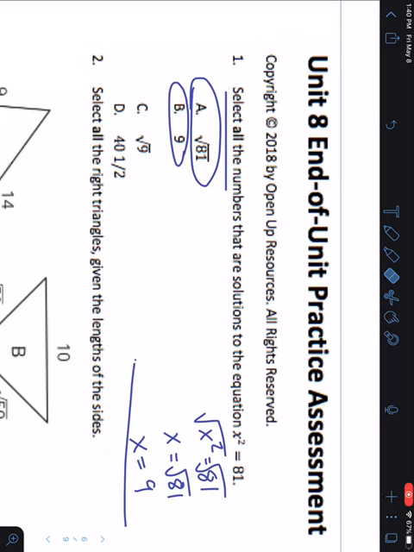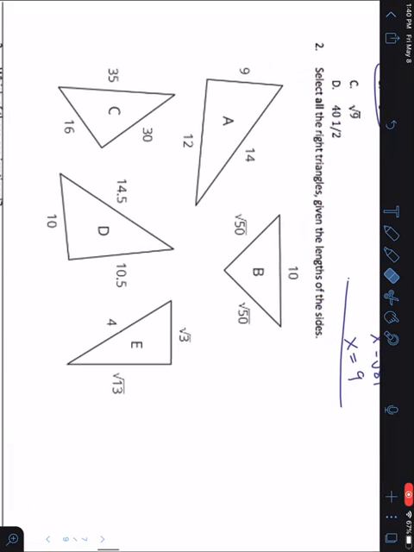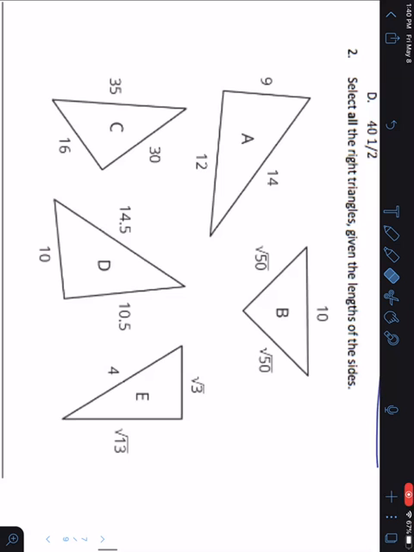If you are still watching the video and you have not completed this yourself, shame on you. Not impressed. All right, anyway, so go do that and then come back and do number 2.